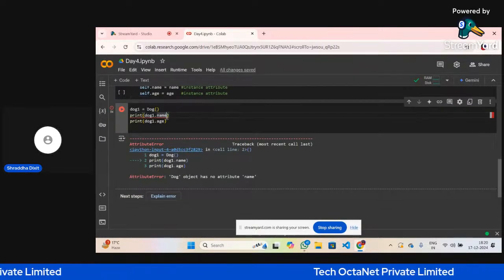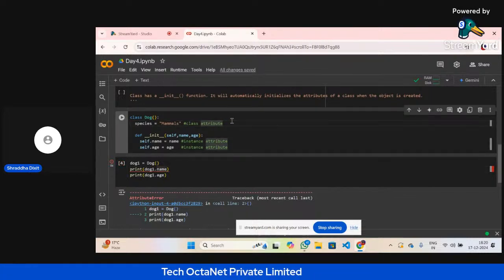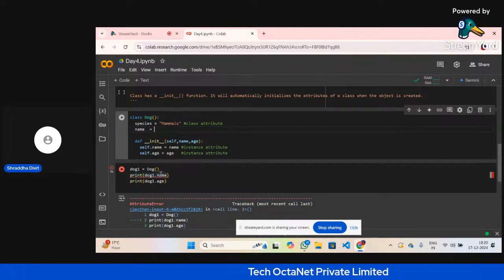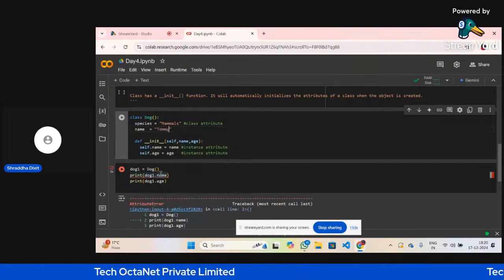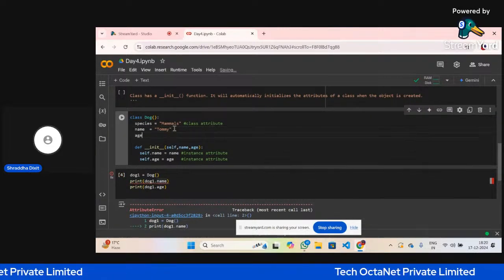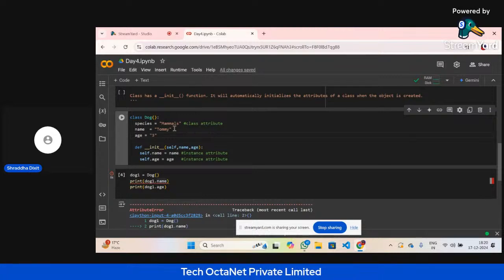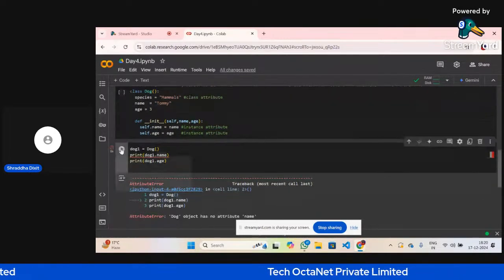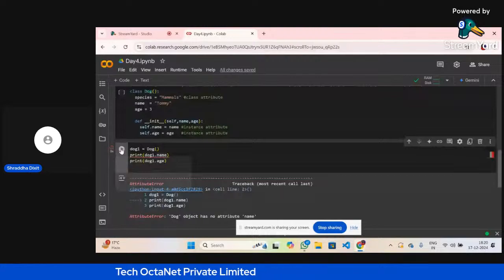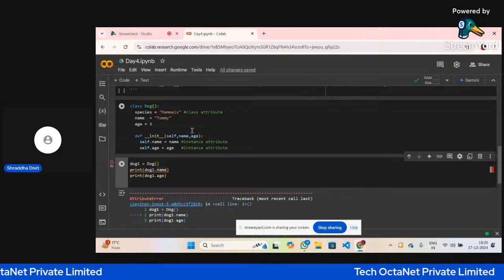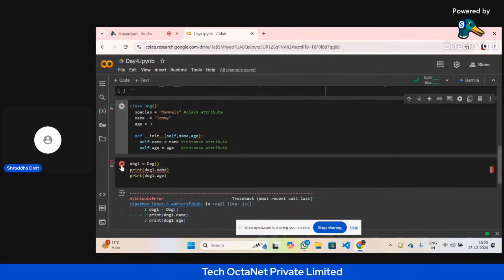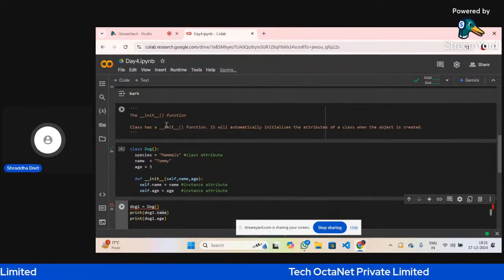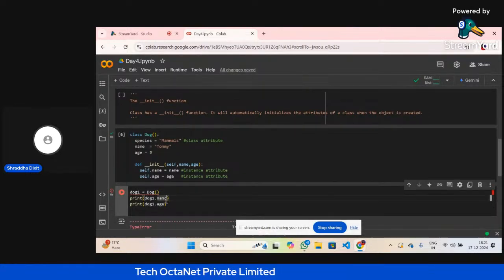So suppose you want to access the species.